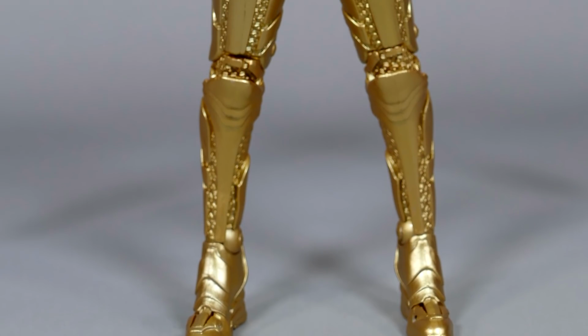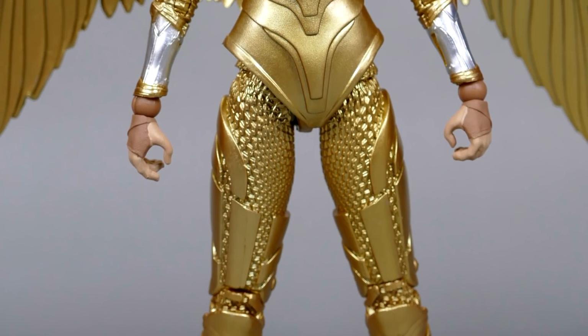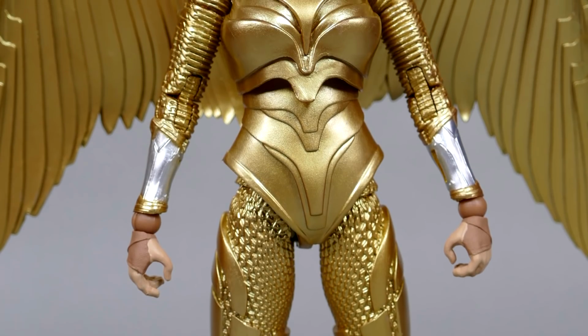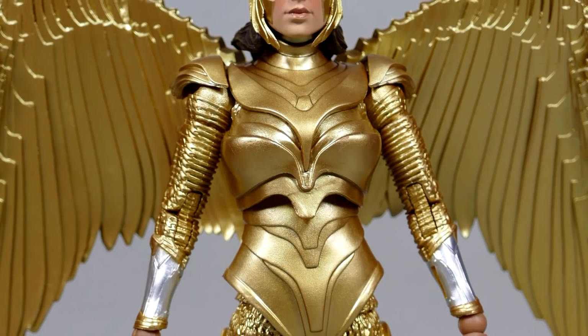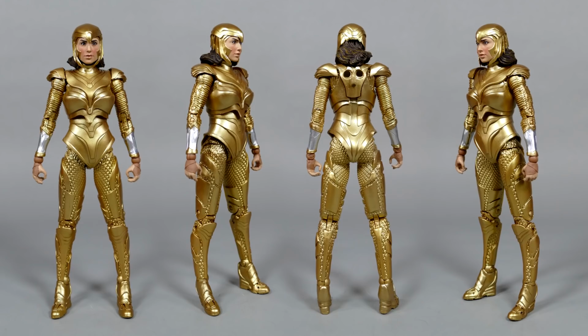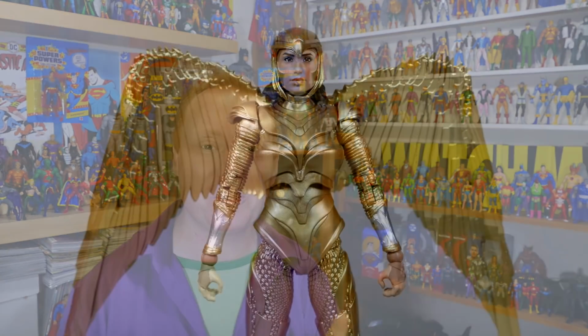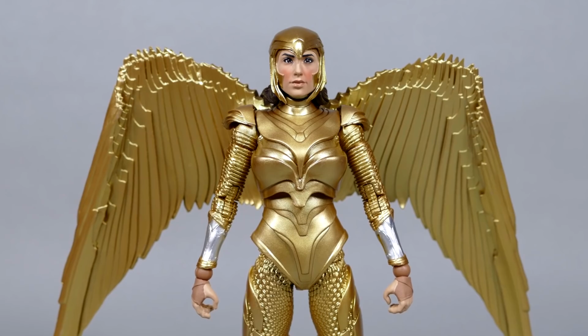It is a fantastic looking action figure, and McFarlane Toys has done a fine job in, for one, the sculpt of this figure looks immaculate and really quite accurate to what her armor looks like in the Wonder Woman 84 movie, which unfortunately has been pushed back to August, at least, which sucks, but it's the right thing to do. For the most part, the body proportions look okay to me. The head itself, while being fantastically painted and a wonderful sculpt, and actually does bear some semblance to Gal Gadot, it does to me look just a tad big, just a little bit bulbous in comparison to perhaps how big it should be for the body.